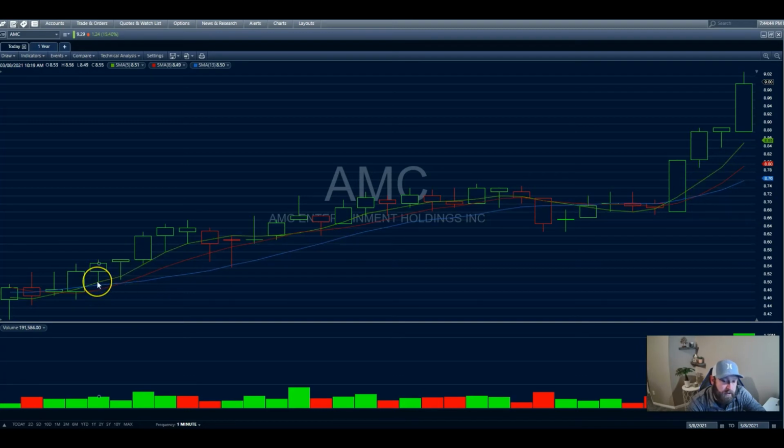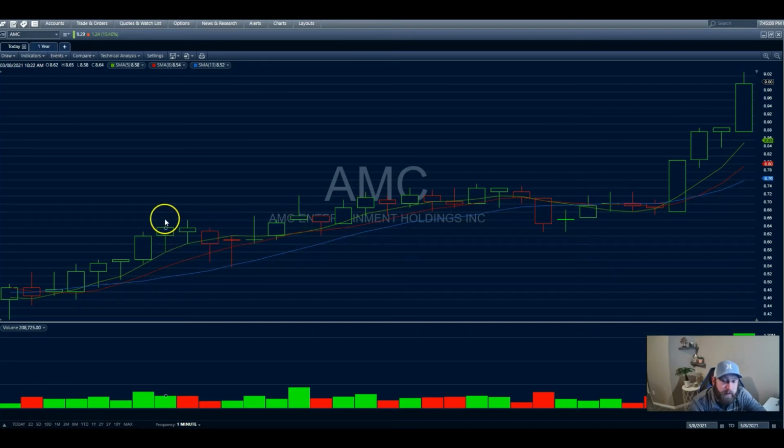Now you can use your sell signal as there's a couple different things you can use. You can wait for the cross back below, in which case you would have rode this from 860. It crossed back below right here on this candlestick, so you would have been out about 870.